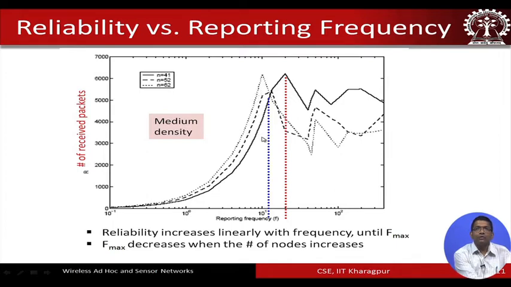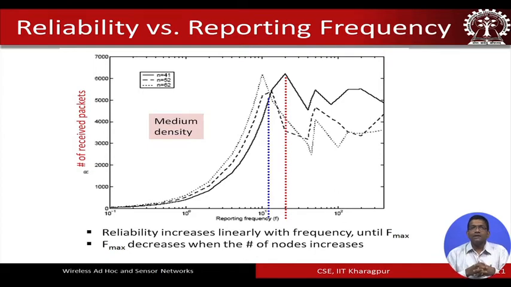So, 41 nodes, 52 nodes and 62 nodes in the network. This represents a scenario of a medium density network, with a fixed size and different numbers of nodes being placed so that we get a medium density network.